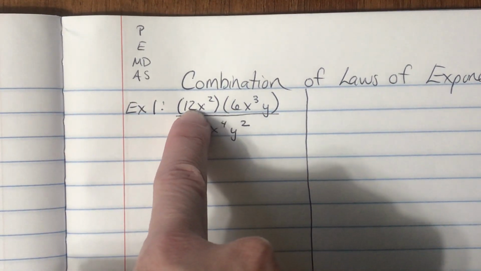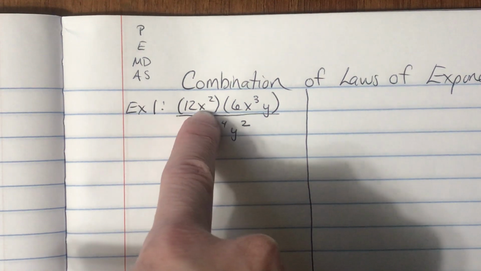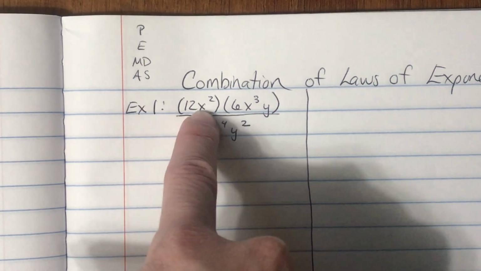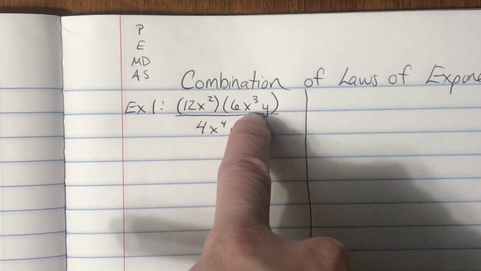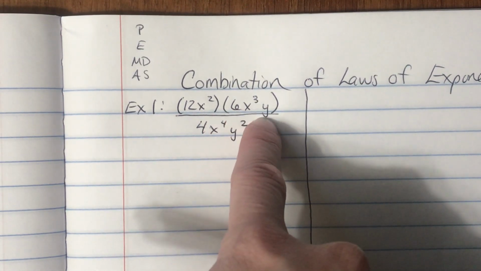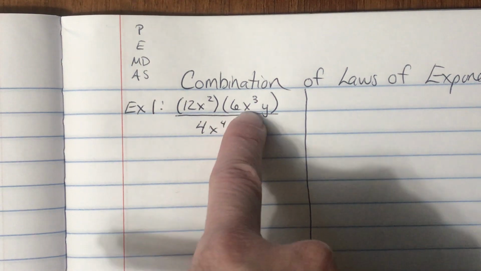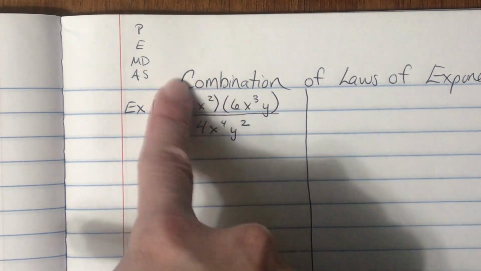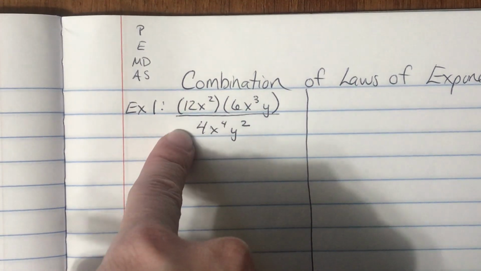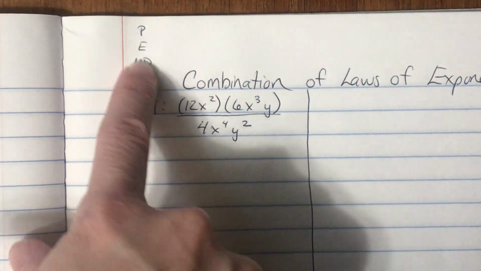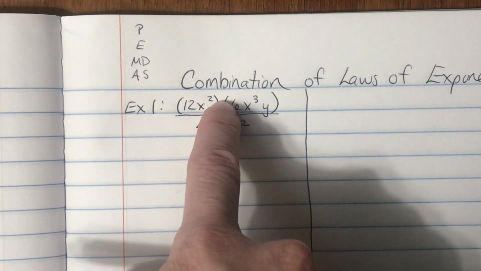All right, look inside the first set of parentheses. Is there anything to simplify in here? Well, not really. It's just 12x squared. So there's nothing to do in that set of parentheses. What about over here? Can we simplify anything? 6x to the third y. Nope. A number, a variable, and a different variable. Nothing to simplify there. So parentheses, I've worked out there's nothing to simplify inside my sets of parentheses. Next thing we're going to do is exponents. Well, again, as I said before, there's no exponent.